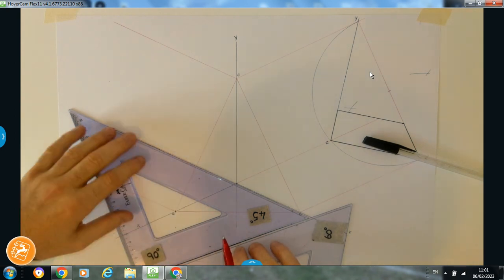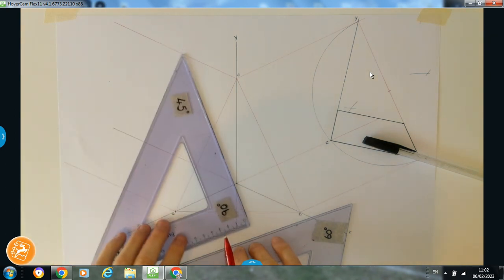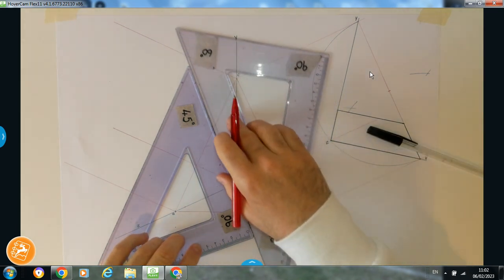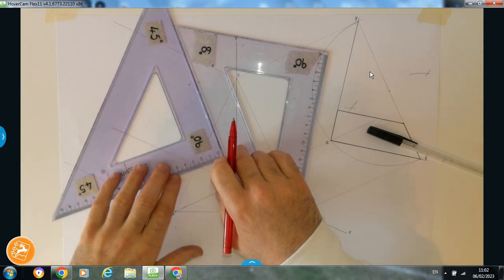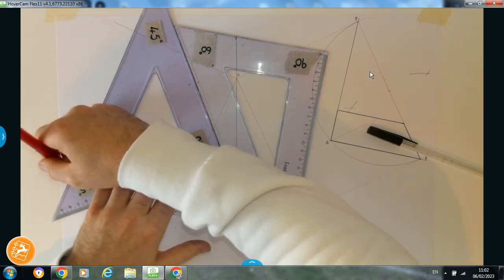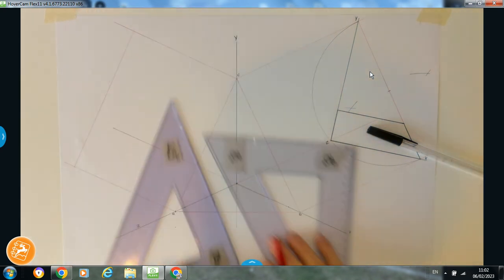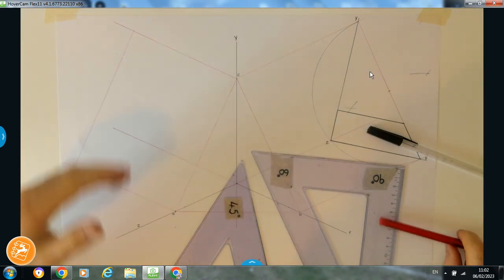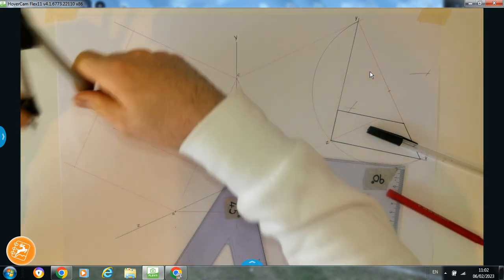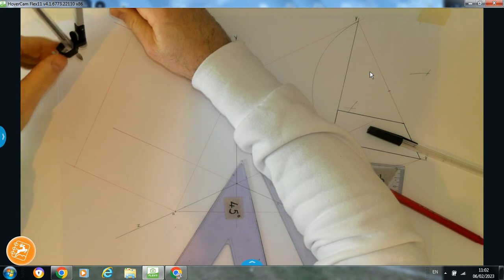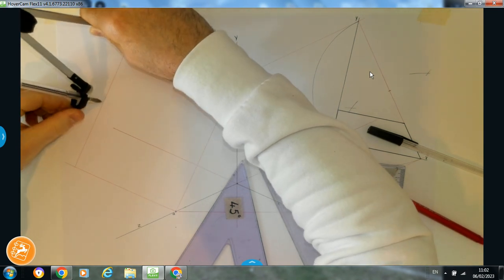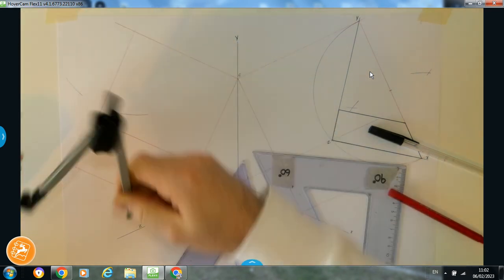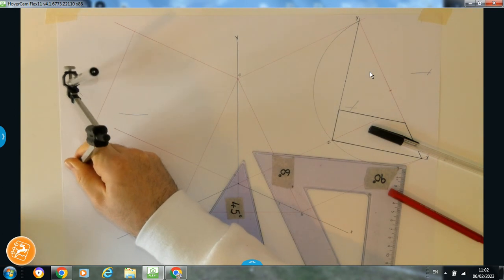Okay, now I'll rotate this perpendicular. This guy up to here. So once again, so I can just get a little bit further, move this up, like I did out here. Once again, that line there is now parallel to the edge AC. So what did I do over here that I have to do here now? I have to bisect this line so I can get the middle for my semicircle. So from here, that's about the middle there, pick a distance that's greater than halfway. Both sides of the line. Keep the same distance on your compass.